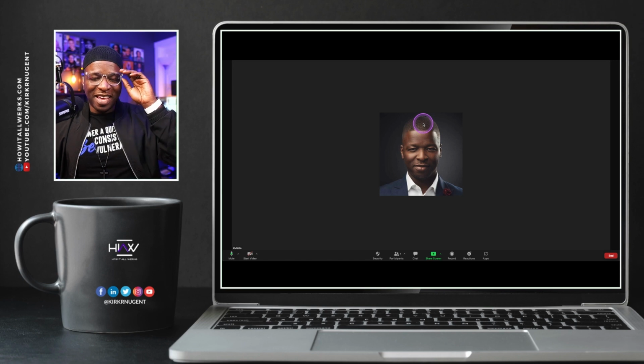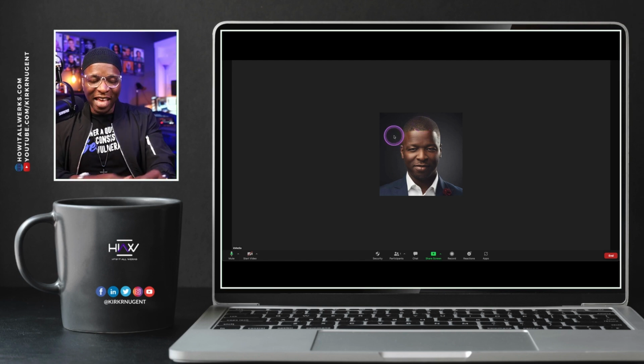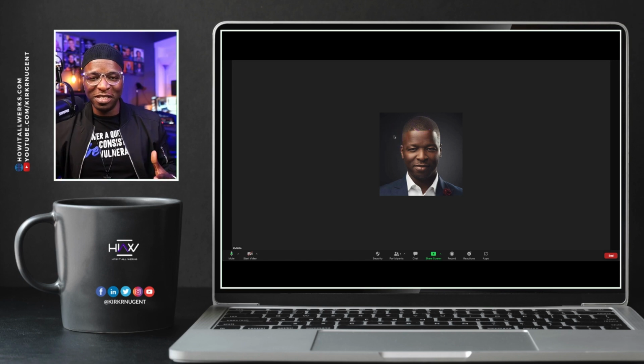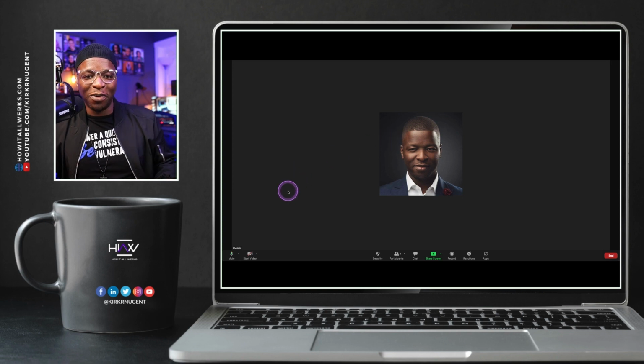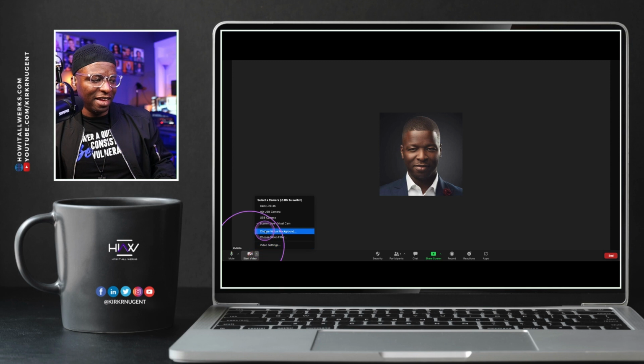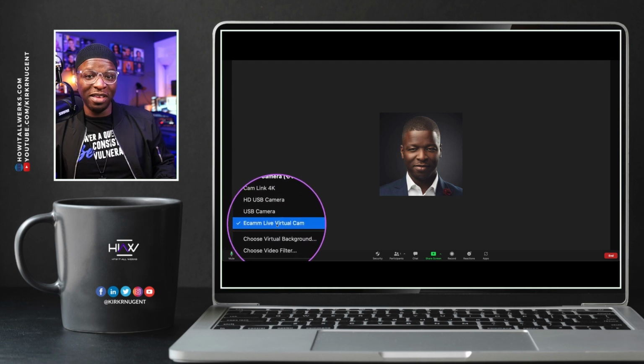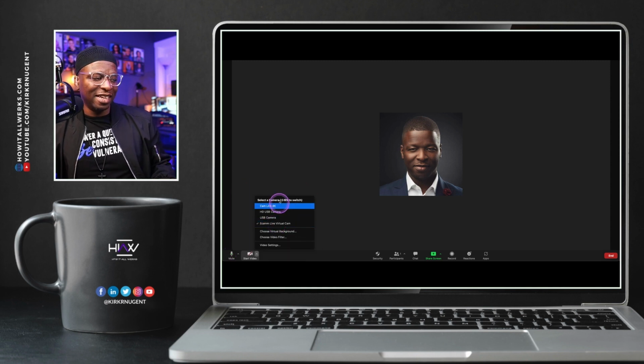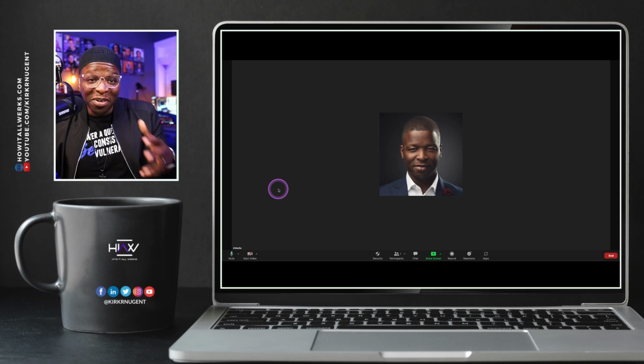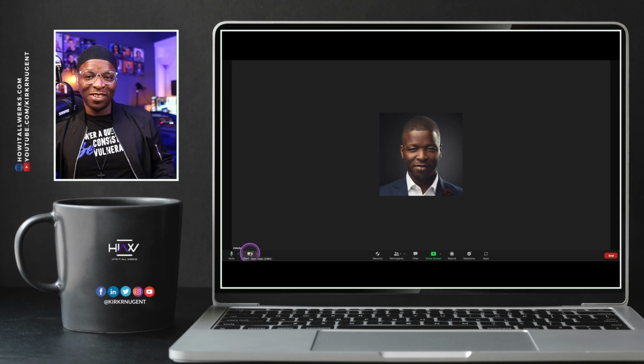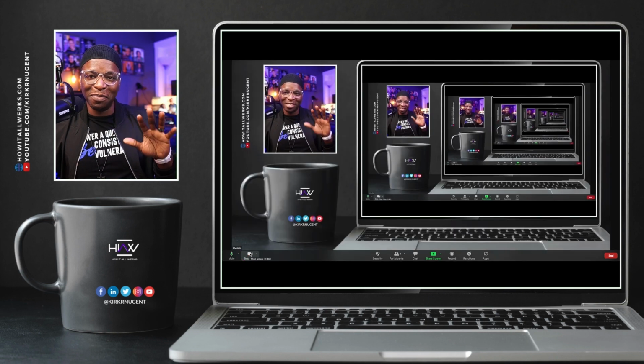And now we're in Zoom. Okay, so we're in Zoom and yes, my camera is off in Zoom. And there's a reason for that because I have the virtual camera selected in Zoom. So I'm gonna hit this thing and let you see that. You can see here, Ecamm Live virtual camera is selected, but I'm using Ecamm to record. So if I turn on my camera, you're gonna get the inception effect.